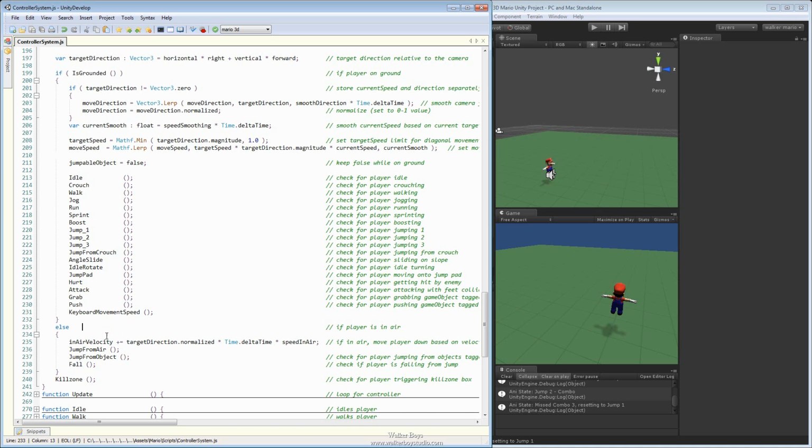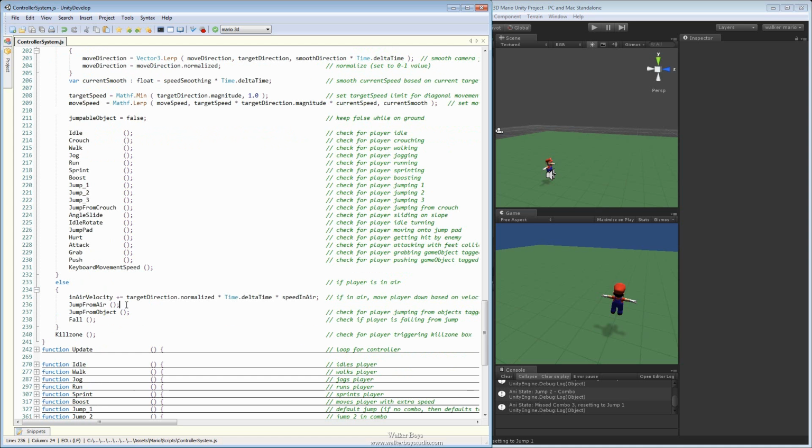Alright, so with these set, let's make sure that we comment on these areas, and then we'll be done with this part. So this one, this is just a function call for checking for player jumping while in air.